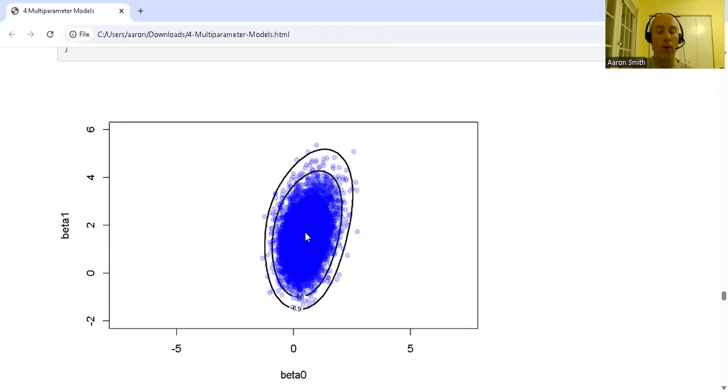This point here is going to be like the mode of the distribution, pretty close. I'm judging this off of the contour lines that we're seeing: the intercept is relatively close to zero, and the slope is between 0 and 1. And we can see the density of the dots just confirming what I'm observing in the contour plot.